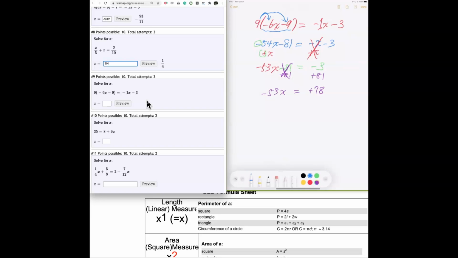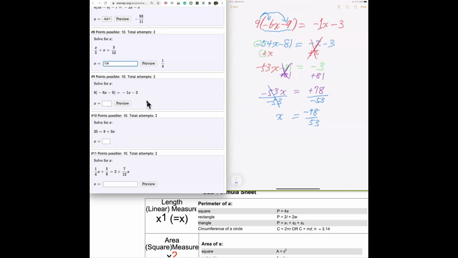You got it. We're going to divide it away because it's multiplying x by negative 53, so we're going to divide it by the same negative 53. Don't forget your negative signs there. And we're going to divide the 78 by negative 53. So the negative 53's divide out to produce 1x, which is x, and x is going to be equal to 78 over 53. And in math, we usually like to have the negative sign in the numerator. We like to have a nice clean denominator, and that usually means not negative.